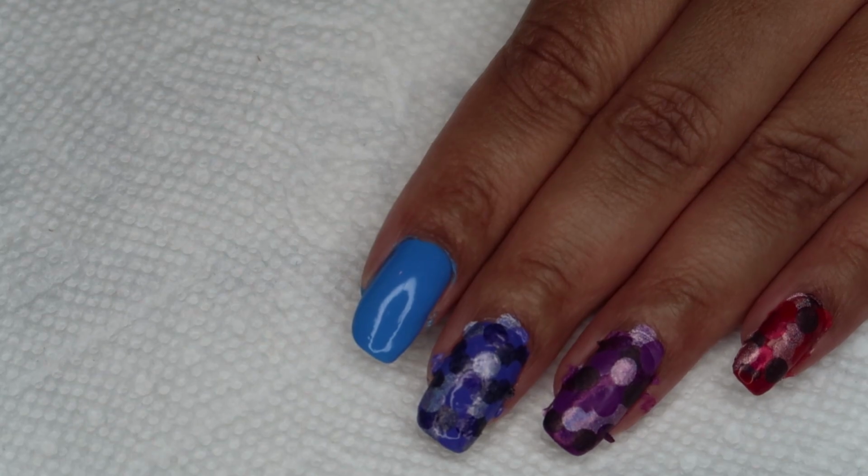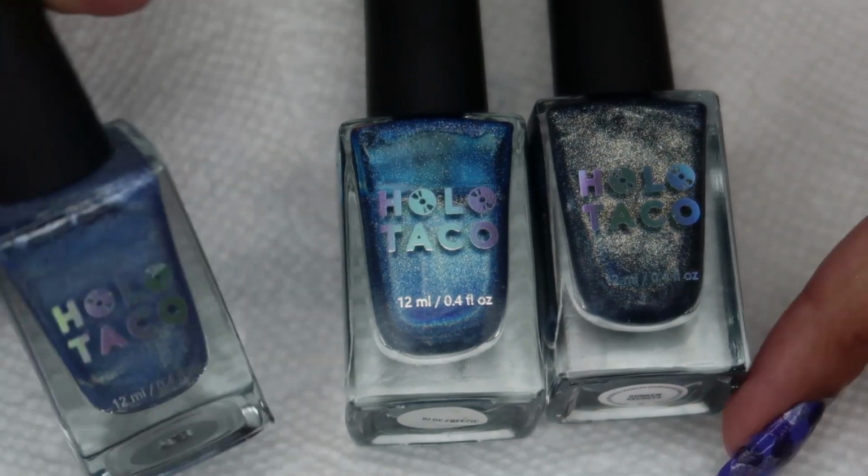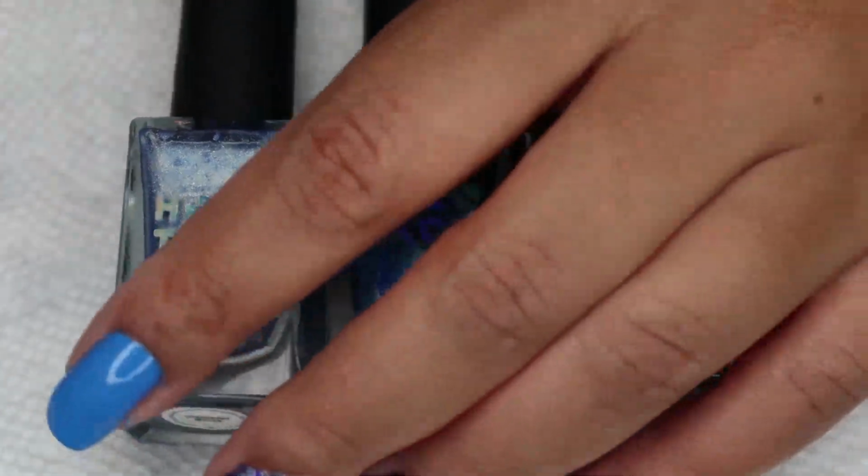For the blue nail, in addition to the base color, I'm going to be using Sunken Secrets, Blue Freezie, and Sparkling Water.